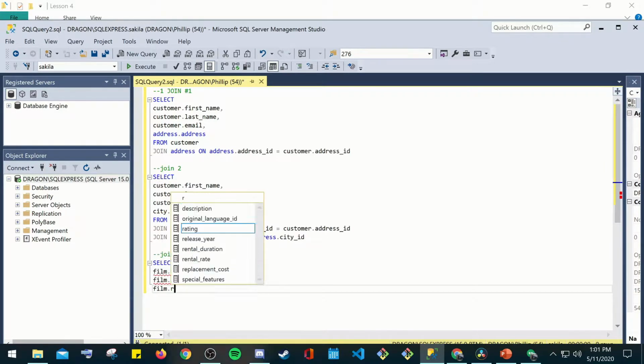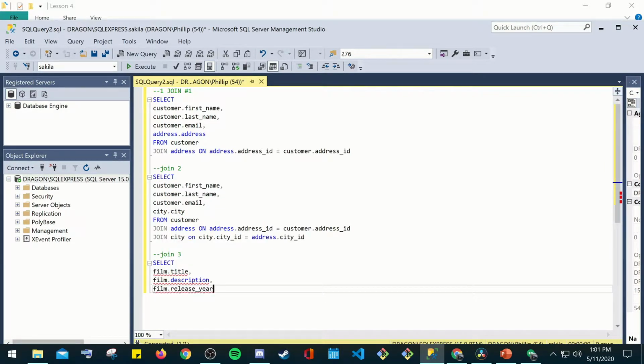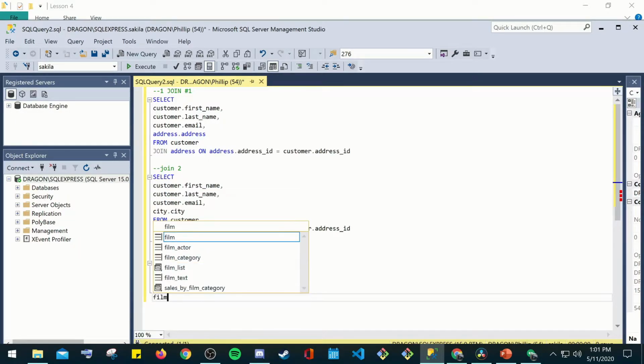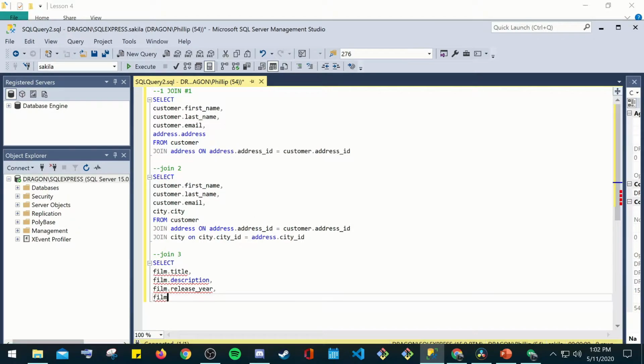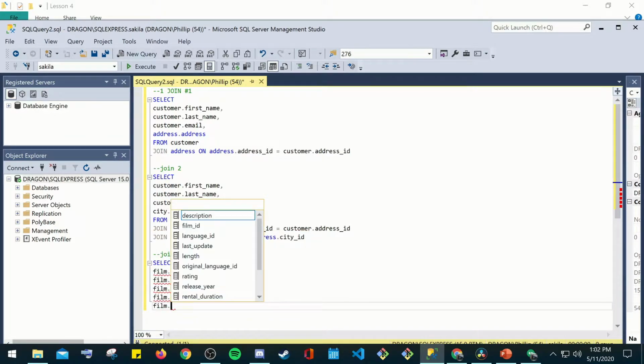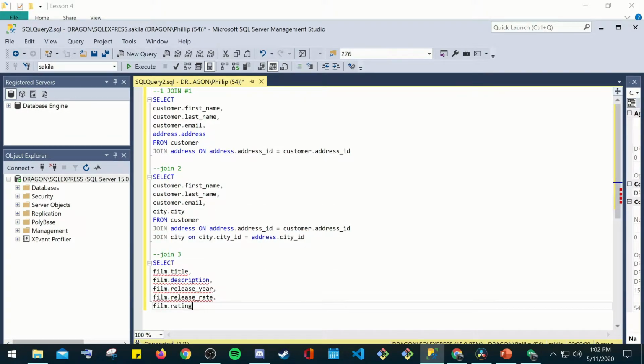Film.release_year, comma, film. What is it, film.rate. So we have film.release_year, film.release_rate. Then we need film.rating.